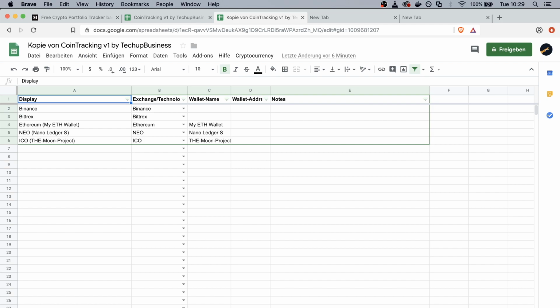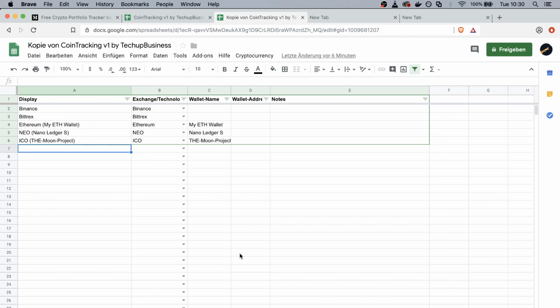Alright. Here you've got the accounts. You can add various accounts. So for example, here we already added the Nano Ledger S, and this is a Neo wallet. So you can add further accounts so that you know where your currency is at, and you've got a good overview.